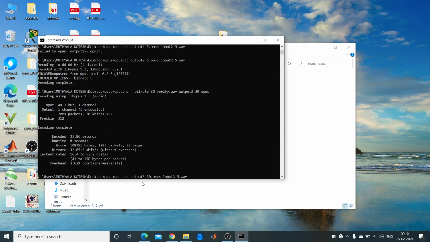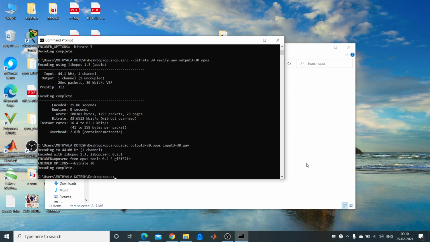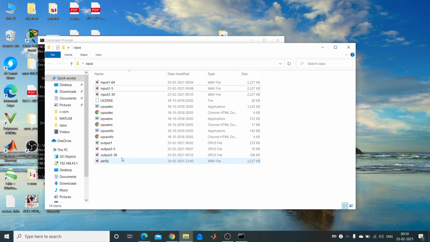I'm going to name it input 30 so we can easily recognize the data. The decoding also completed. See here, output 30 is the encoded information, and it gets converted to the decoded one.